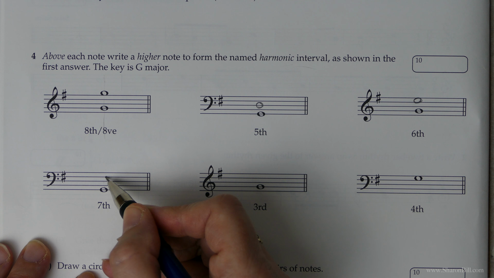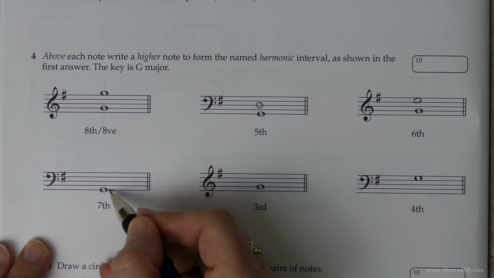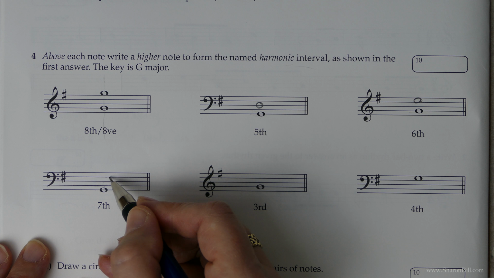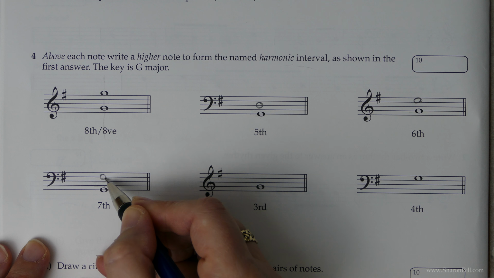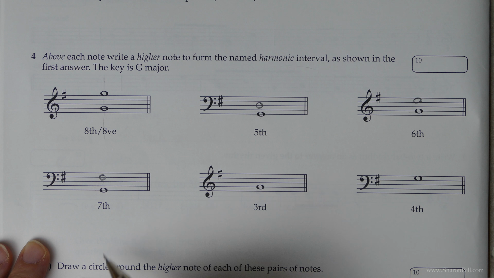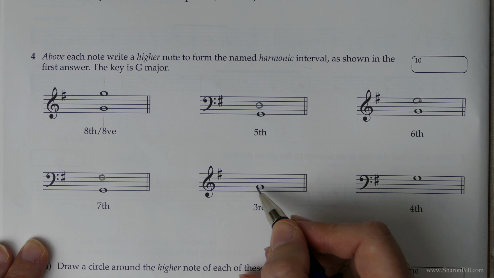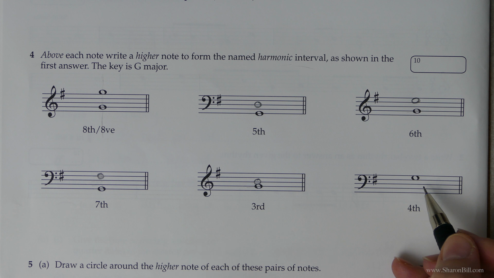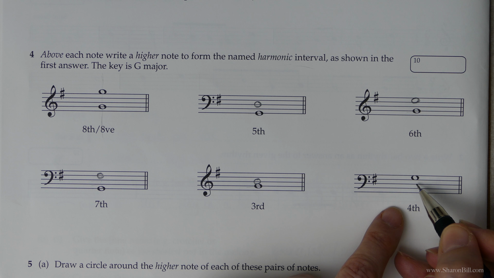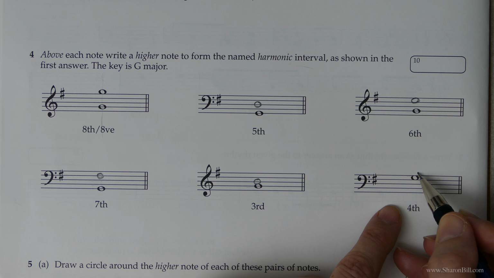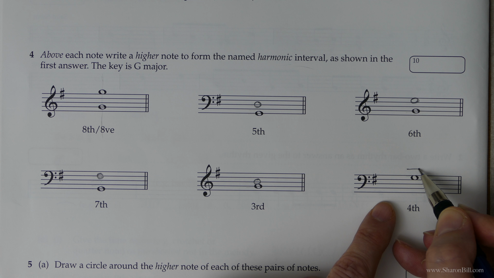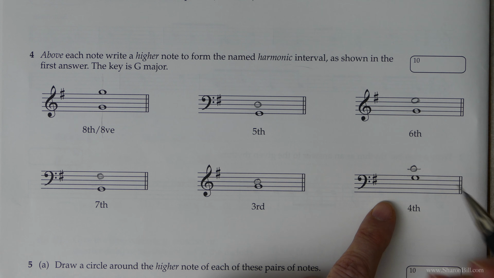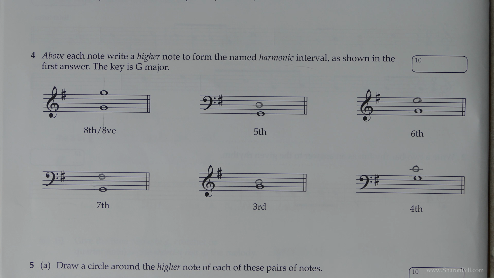1, 3, 5, 7. Or if you want to count it separately, 1, 2, 3, 4, 5, 6, 7, is an F. We've gone just over an octave there. It's actually F sharp, but the key signature takes care of that. Treble clef G, first, second, third gives us the next line. And a 4th, now we're going to need a ledger line here because we've gone quite high in the range. So your first is the space, second is the line, third is the space, so we need a ledger line to C to make that a 4th. There we go, and that should give you 10 marks.